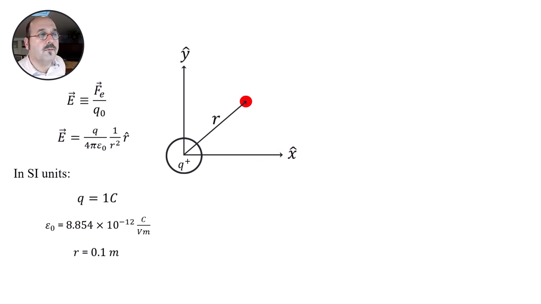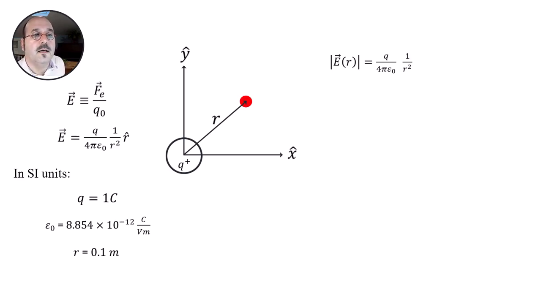So what I want to clarify here is, over here on the right, I'll write out the magnitude symbol. If I say magnitude of the electric field as a function of r, what that basically means is that I want to ignore the vector nature of it, and I'm only concerned about the impact of r as the displacement. So if I write this out, just to be perfectly clear, I'm going to say Q, just like before, 4 pi epsilon naught on the denominator, and now I'm just going to say 1 over r squared.